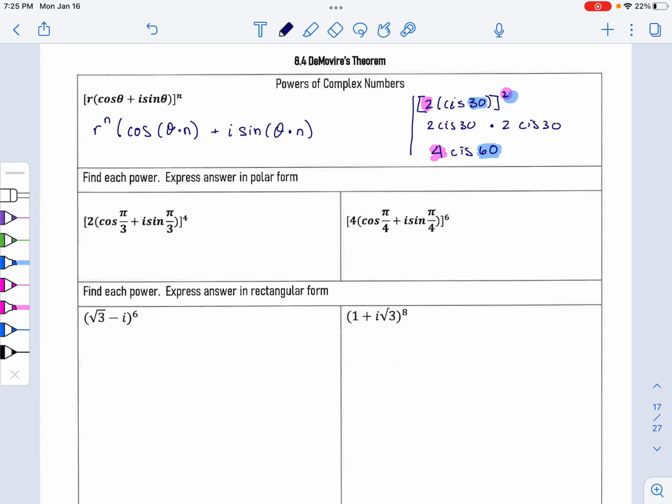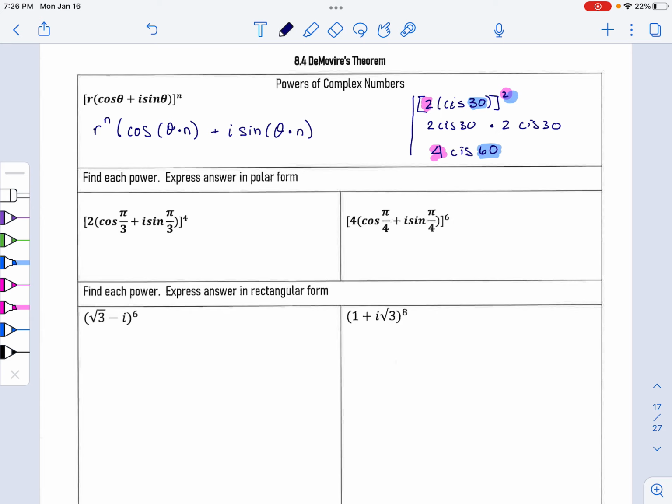Now, one thing you need to understand about DeMoivre's is that you cannot apply it if the number is written in rectangular form. You have to do this in polar form. As you can glance down quickly at these notes, your first 2 examples that I'm going to walk you through are in polar. Your second 2 examples are actually written in rectangular. So we're going to have to switch to polar, do DeMoivre's, and then, because it says express each answer in rectangular, convert back into rectangular. So we've got a lot of work ahead of us.